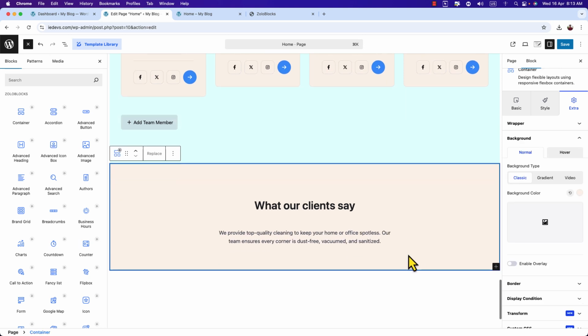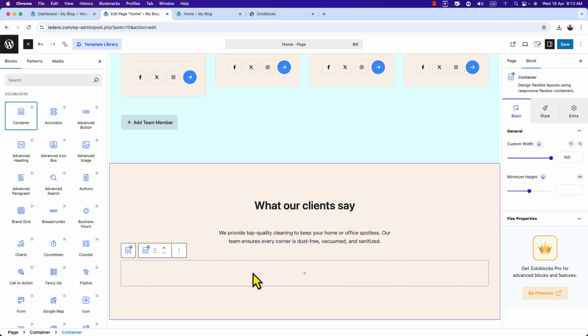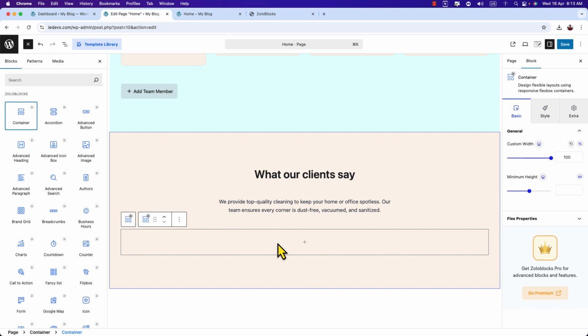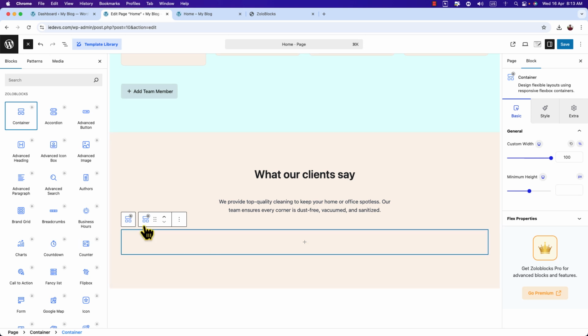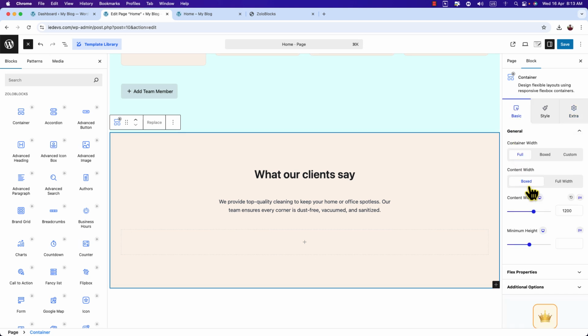Okay, now I'm going to get another container, just drag it and drop here, and it will be one column container. Go to basic, content width boxed.